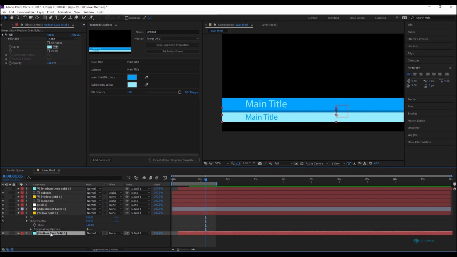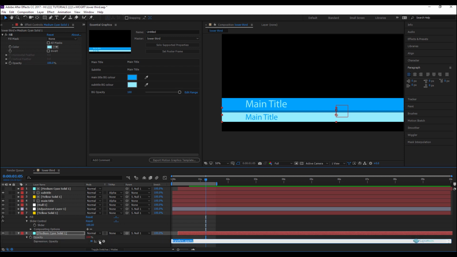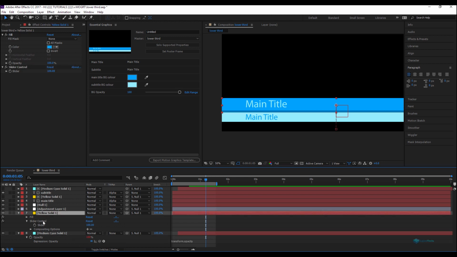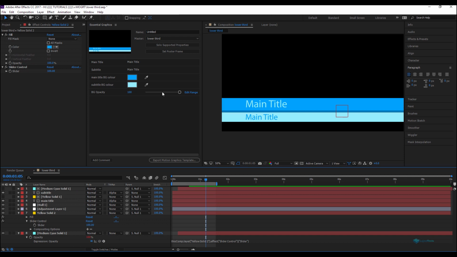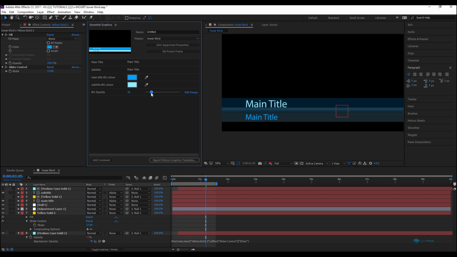Same thing for the second one, T to reveal the opacity option, Alt click opacity, and we'll link it to that slider on our first layer. So now this slider is controlling the opacity of both layers. You can see it here.